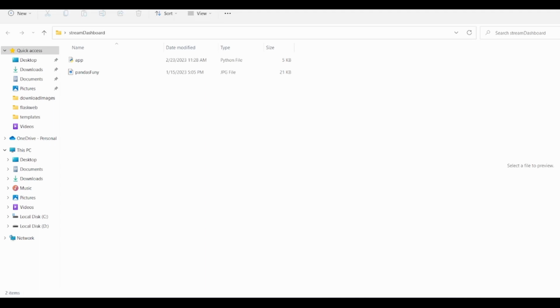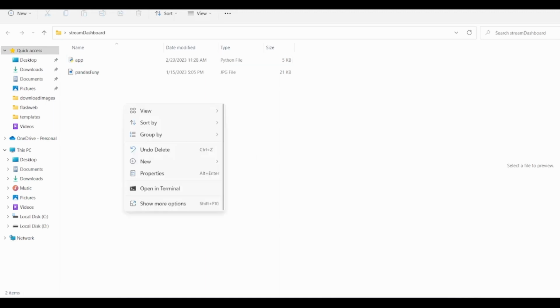I just explain some basics functionality and give you an idea, and also I give you a link of my repository. You can download this project, you can change it as your requirement, and you use it as your own. As you can see on my screen, we need just one Python file, which is app.py, and the other one is an image which I use on my dashboard. Let me run my app and show you how it looks like.